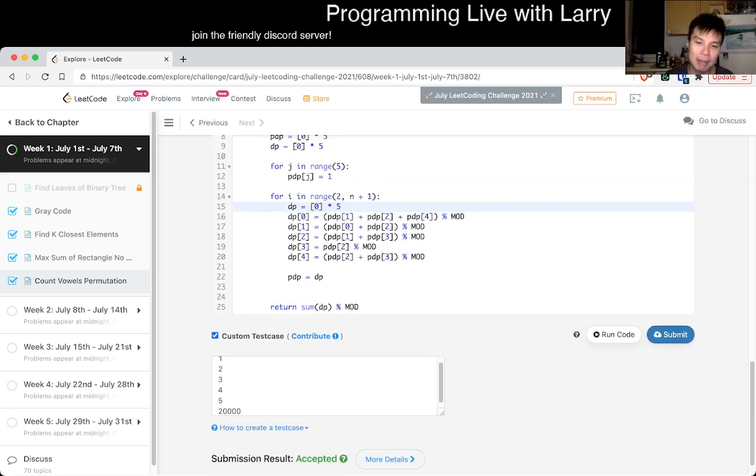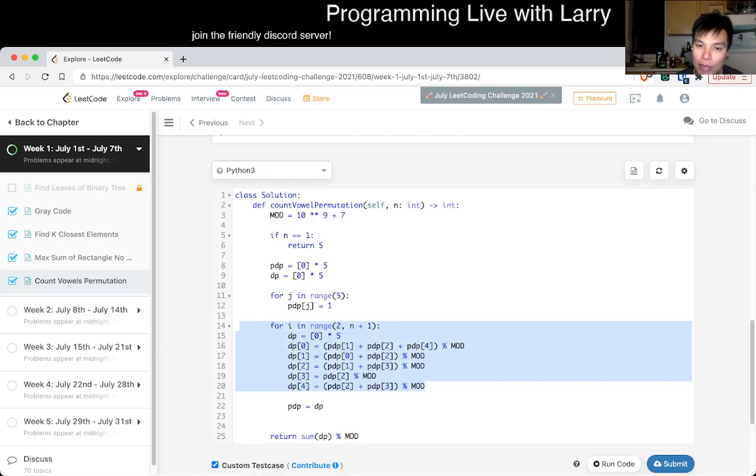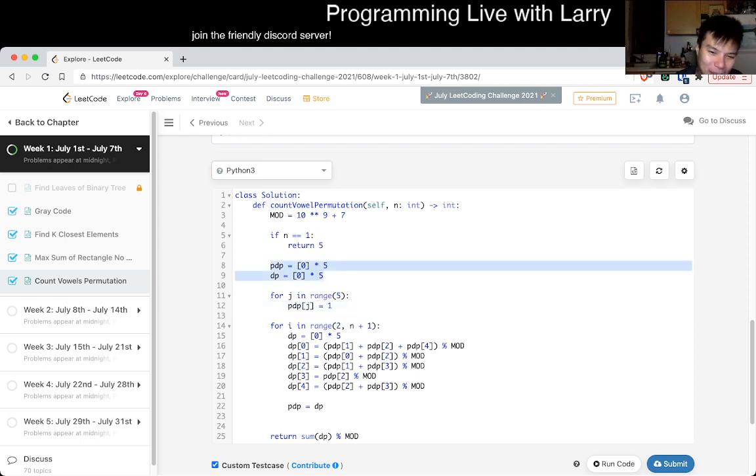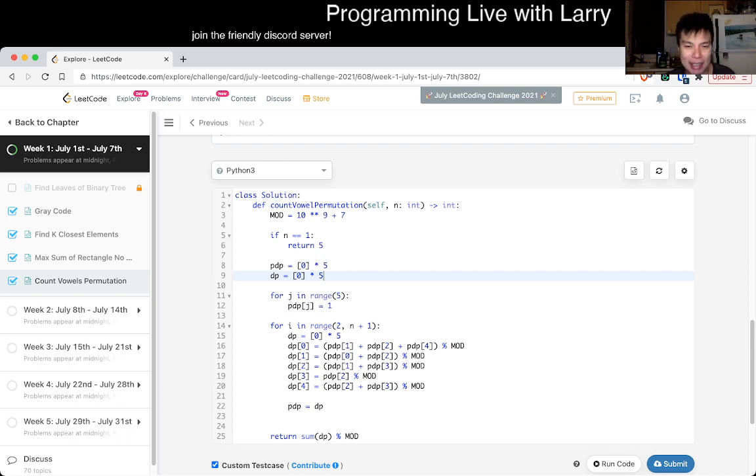So what is the complexity here? As before, this is going to be O of n because we go through the loop n times, and each of those times we do like 5 O of 1 operations. In terms of space, note that we only use 2 arrays of length 5. You could probably rewrite this as a for loop too, so make sure that you don't reallocate memory. But let's say that you did, then this is going to be constant space because this only uses 10 array elements. Where before the space optimization, it would take O of n space, 5 times n space to be precise, and that's basically the idea behind space optimization.